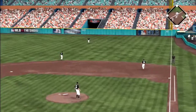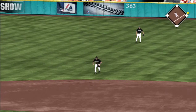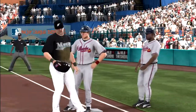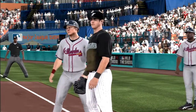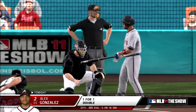And he turns beautifully on that fastball as this is pulled into right for a base hit. Well, two-out single right there, and that constitutes a rally the way this one's gone. Let's see if they can do anything with it. So a runner at first with two away, and striding in is the shortstop Alex Gonzalez.